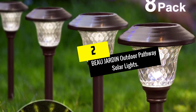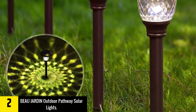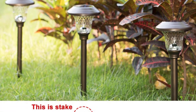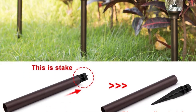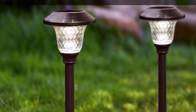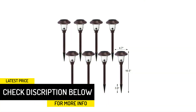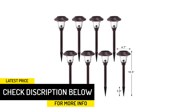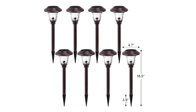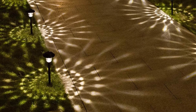At number 2, we have the Bow Jardin Outdoor Pathway Solar Lights. Looking for a way to light all the pathways into and out of your home? This 8-pack set of walkway lights from Bow Jardin will do the trick. Alongside their weather-resistant stainless steel housing, each of the 8 lights features an integrated solar panel, making it easy to place them wherever you'd like without worrying about running wires to a solar pack. However, they're not completely waterproof, so you may want to be careful about placing them anywhere that they'll be in direct contact with water.